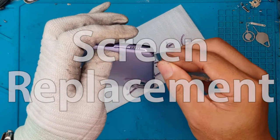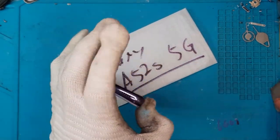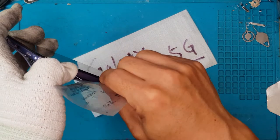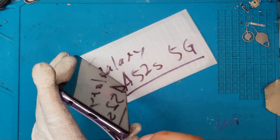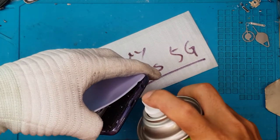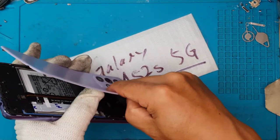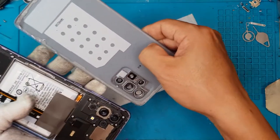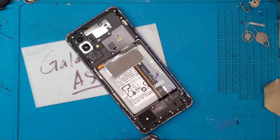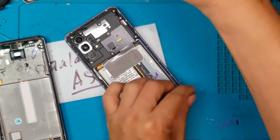So before we replace the display, we're going to remove this back cover here by prying it off the main frame. You have to do it slowly because of the adhesives. This display has no discernible damage that you can see right away, but it has some problems when you turn it on. The back is all plastic — no need to get scared, because some high-end smartphones have glass back covers; this one is just flexible plastic, characteristic of mid-range to entry-level smartphones.